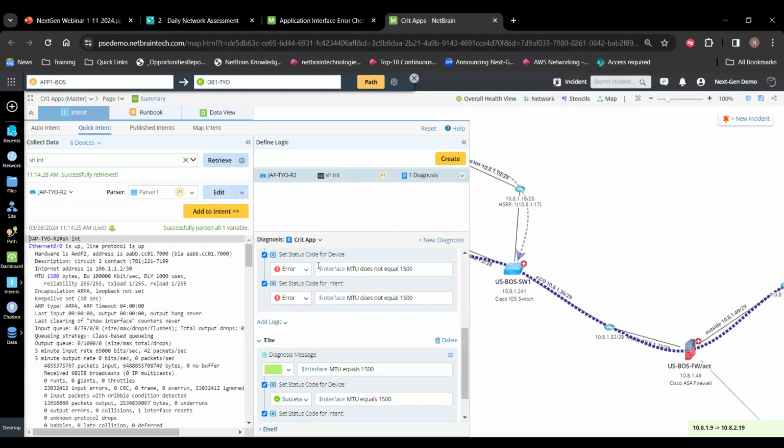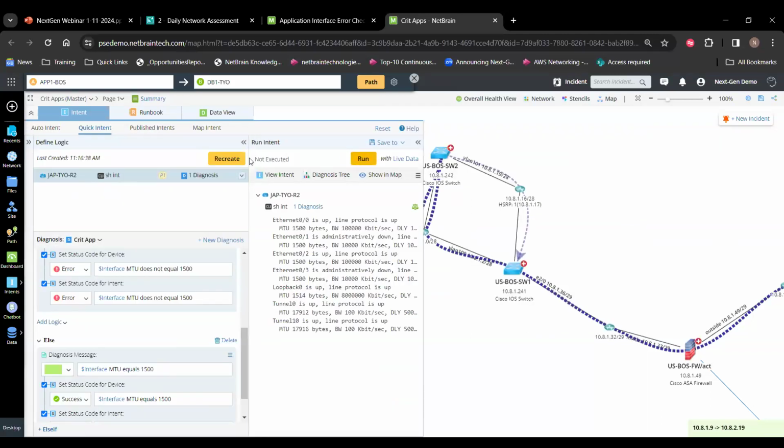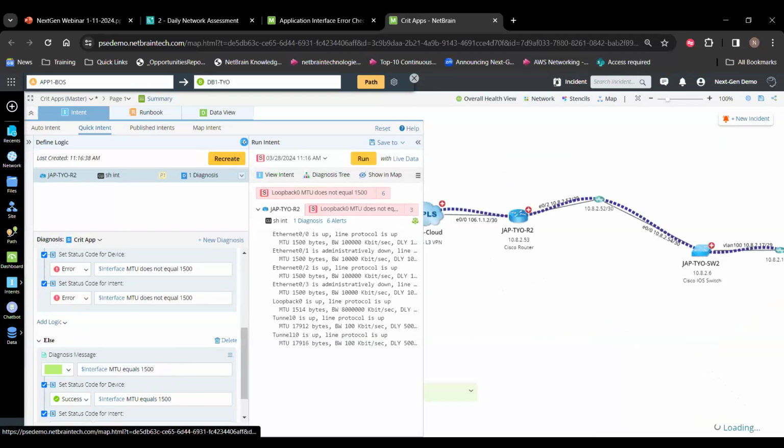This is going to be the basis. This is going to be the intent. We do have a ton of intents canned out of the box that you can use, but we do encourage you to create your own automation library like this so you can have the most customized and modular kind of dashboards when looking for your specific problem. So I'm going to hit create here, and we're just going to run this diagnosis across this map.